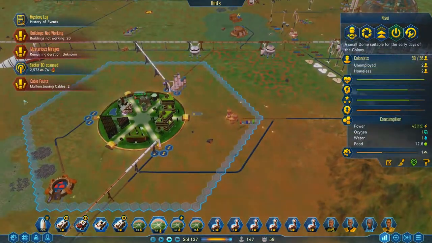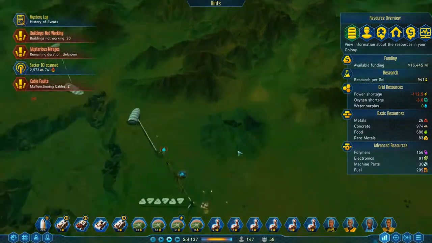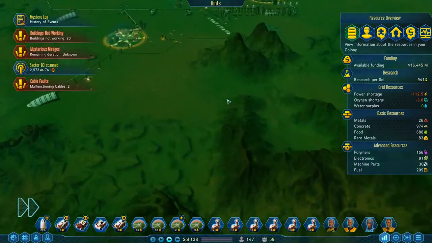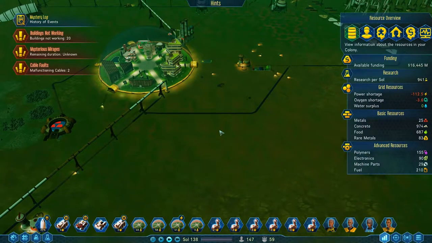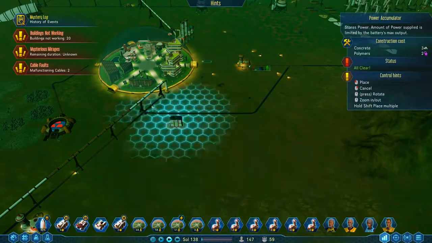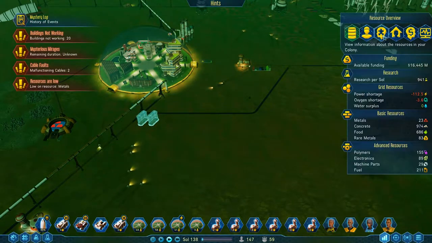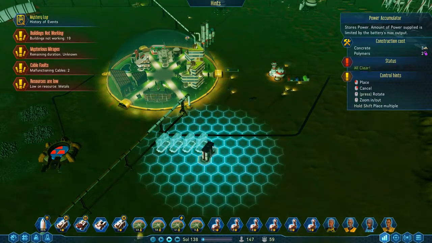Okay, this lack of power is starting to become a bit of an issue here. Despite the fact that I've built a whole bunch of stuff down here, obviously overnight, we are running out pretty severely. So I'm thinking, as we've got a lot of polymers being built here, this might be the place to put down a power accumulator bank. Now, obviously, I would prefer to do the atomic accumulators, but if these are what I need, then these are what I need. They're all I have access to right now.